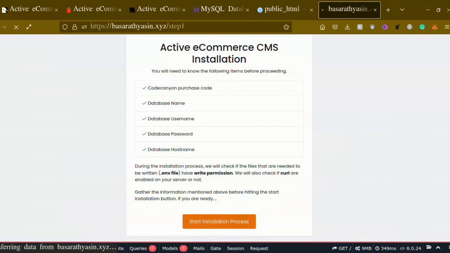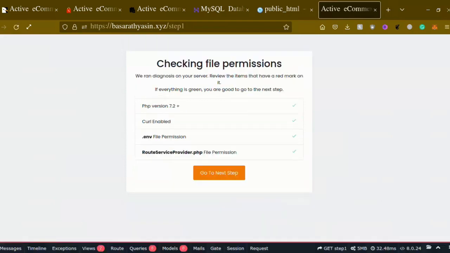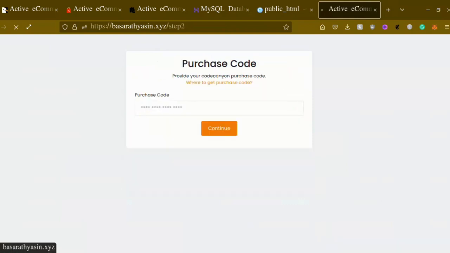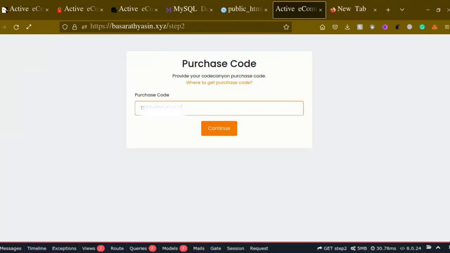After clicking on Start Installation Process, you can see that all the files have the permission. Just go to the next step, and now purchase code. You can find the purchase code in the description or in the blog.